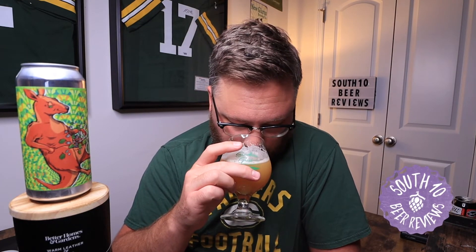I'm not getting any pine or dankness. If anything there's like a sweet bready malt, but it's got a very different hop flavor. I'm assuming it's the Enigma — I'm not super familiar with Enigma, I know I've had it on several occasions but it's not standing out in my head as far as tasting notes or aroma. There's a little bit of pineapple, so maybe that's coming more from the Galaxy. There's also a little tiny earthiness to it. It smells really good, just different — so I'm excited to get into it.